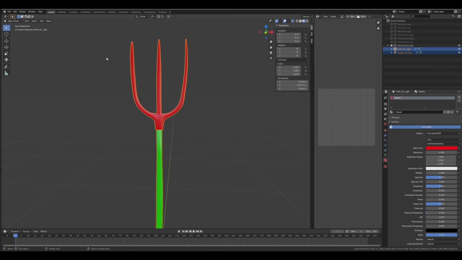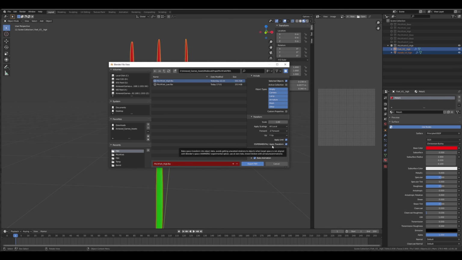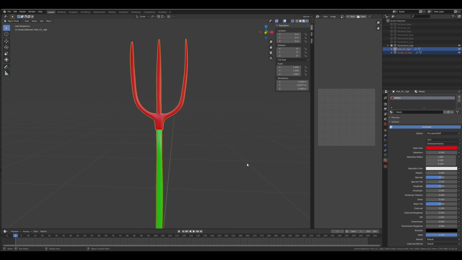So now that that's done, I'm going to deselect the Pitchfork low, enable Pitchfork high, select both objects. Again, make sure selected objects, apply transform, and under geometry, apply modifiers are all checked. Then I'm going to export it as Pitchfork high.